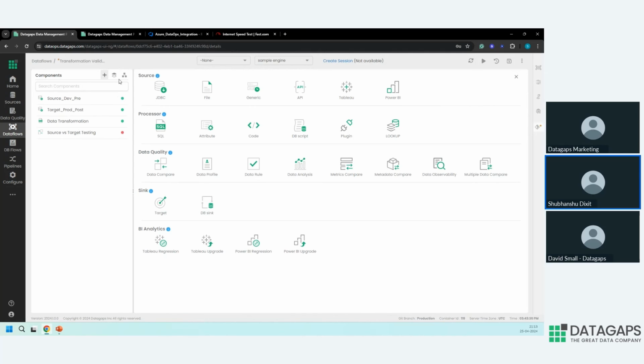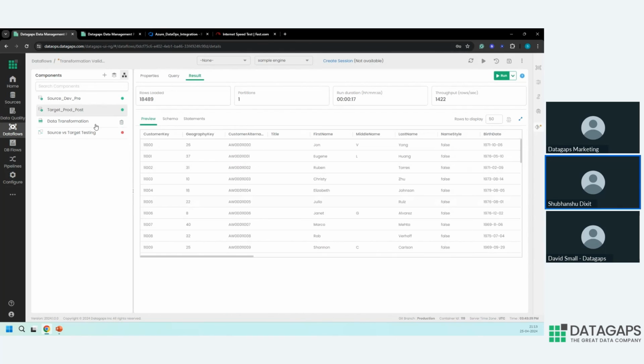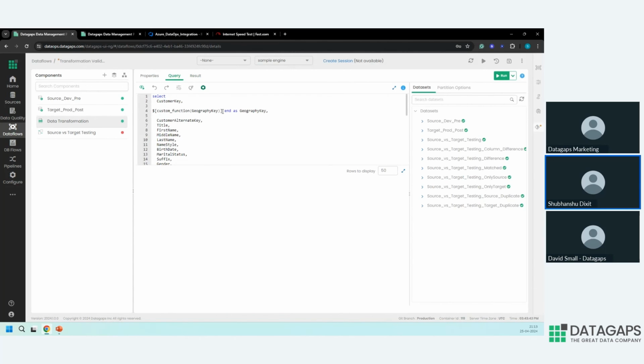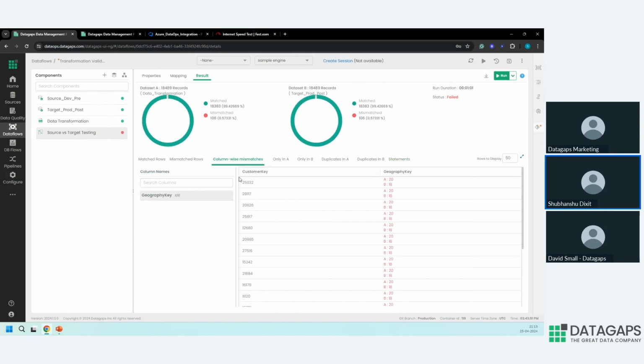Here, this is our example in question where geography key has been updated in our target. And to do that, I pick up the source. I reapply the transformation in my SQL. Again, I can use Python, I can use Scala, I can use PySpark, some custom scripts as well. And here, the result is quite straightforward. All the differences are limited to my geography key. And once again, 18 versus 20 tells the entire story. While the logic has been applied correctly for everything else, the logic between 18 and 20 has been disputed. And I've got this very early within my system.